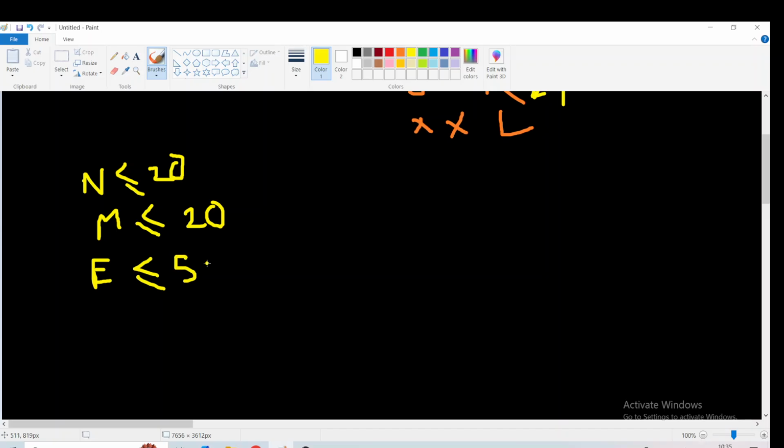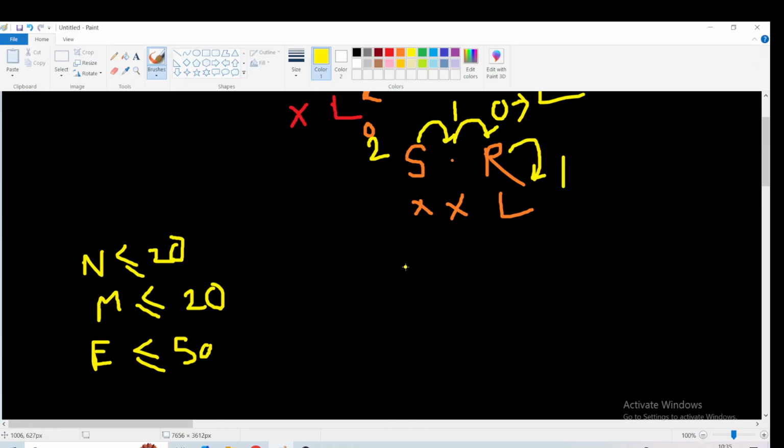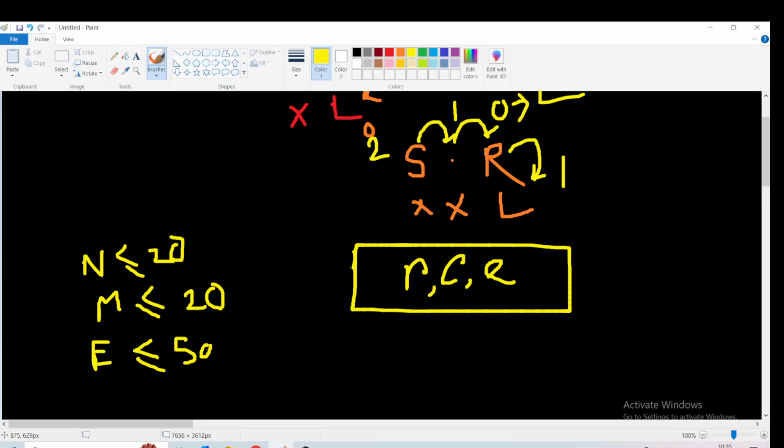From this you can think about a DFS based solution using backtracking. DFS based solution means that we are at some cell r comma c with current energy E, so this is a DFS based solution with r, c, E. But we also have to maintain the state of the classroom.